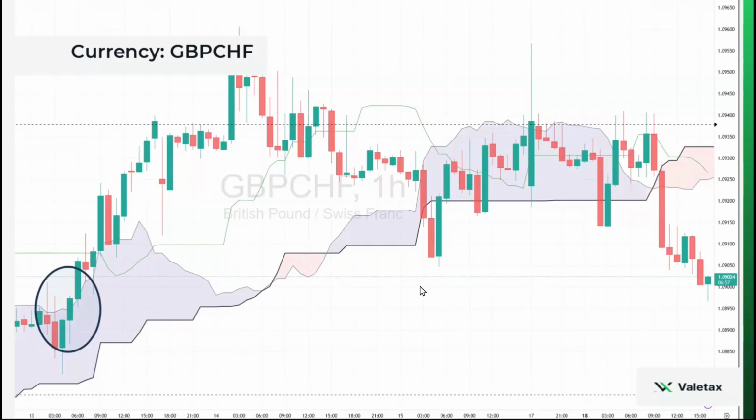Here is the pound Swissy. You could see you had a couple of bars in the cloud here. You broke out, you entered the trade here. This is profitable, more profitable, go to break even. And now you'd stay in this trade as long as it stays above the cloud here. And you could see here, it closed in the cloud. So you would take profits there. You would not re-enter here because you never had two bars in the cloud at all. So this went up and then consolidated. There's one big mess here.